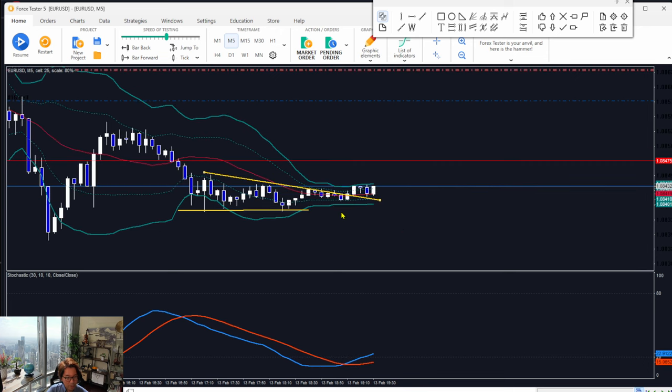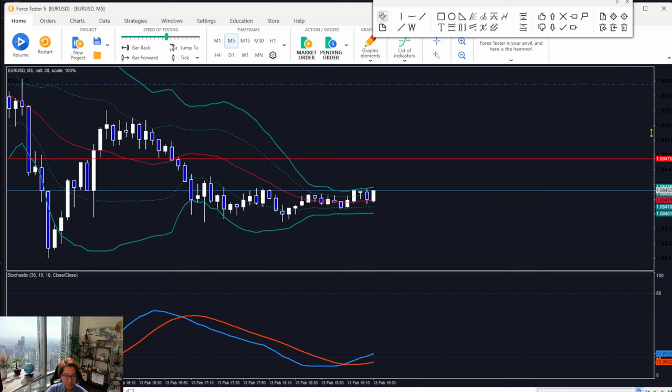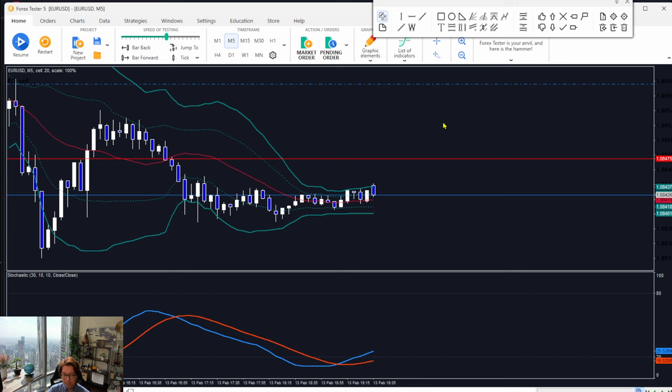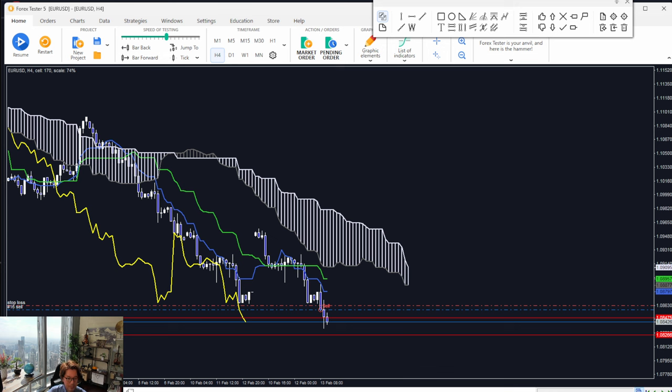Okay, looks like the wave is now broken, and now this becomes a flat range. This is becoming range, so I will just delete these ones. I'm just trying to verbalize everything I see right now in the market. So let's see. Okay, now let me check 4-hour. If 4-hour is flat now, then I have to move the stop losses. So let me see. 4-hour is okay, now flat. Now I see Kumo flat, Kijun-sen flat within the 4-hour time frame. So now that means the market may retrace. It may retrace to Tenkan-sen, Kijun-sen in the 4-hour, and I don't want to miss out these potential pips now.